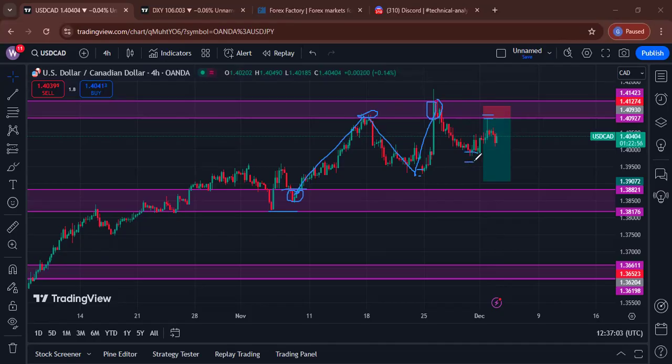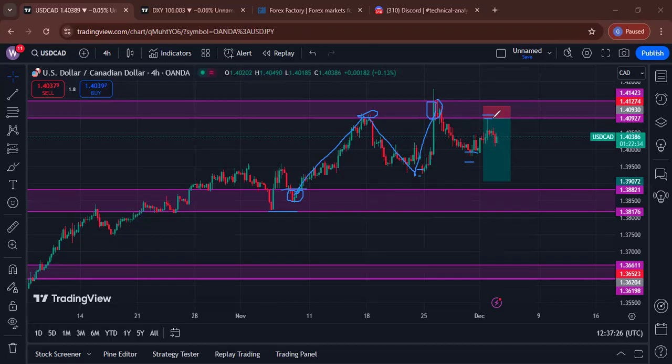Then when the market opened for this week, again, we had to go and accumulate orders from a key level before we were able to see a continuation of the prevailing trend. And that is what we saw price do. We saw price rally all the way to 1.04900 areas, which is just close to the supply, before we have a drop lower.